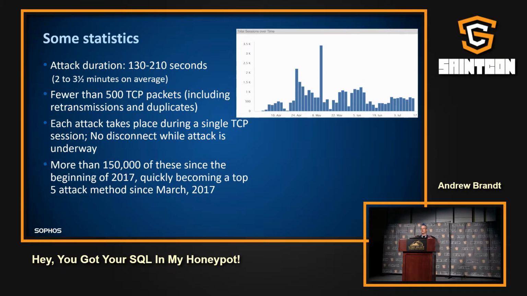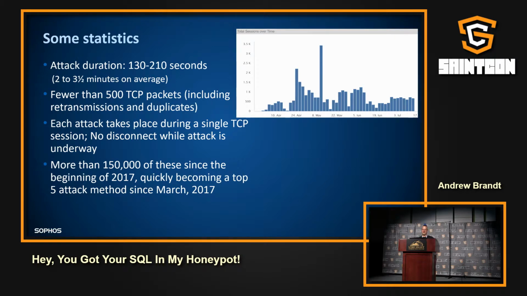Before we even get into the beginning of the attack, I want to give you some statistics to lay out the framework of how it works. The typical attack doesn't last more than 3.5 minutes. 210 seconds is basically the top end of this, and that is purely due to network constraints. This is a honeypot hosted on a 40 megabit per second DSL connection, and there's so much stuff flowing in, plus all of the regular dirty traffic from my lab network is also coming through this same connection, and occasionally it gets congested and clogged. That's the only reason it ever slows down: too much stuff is happening.